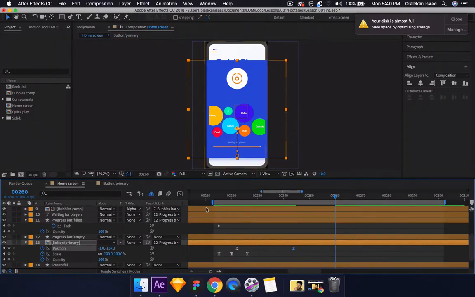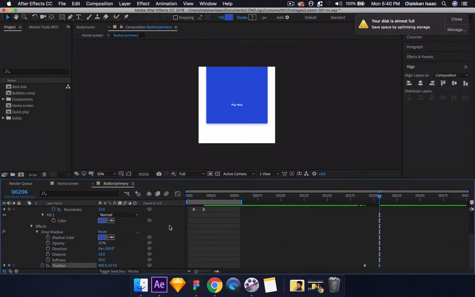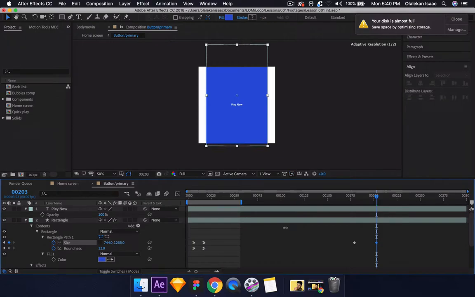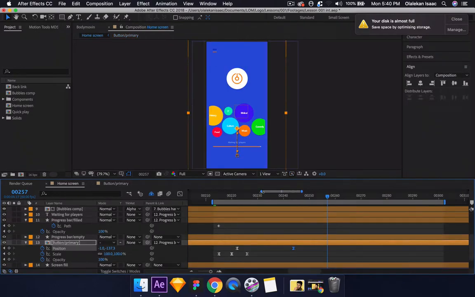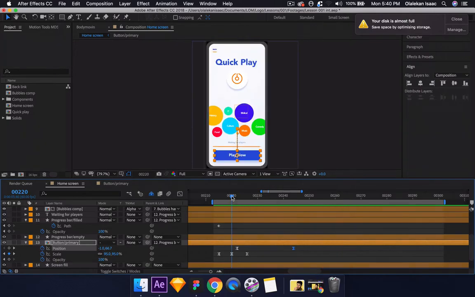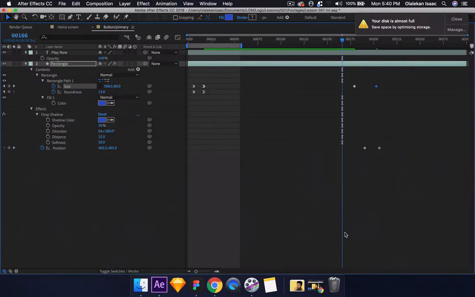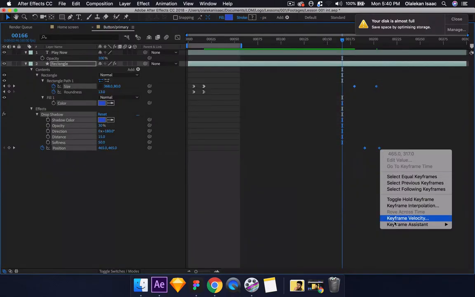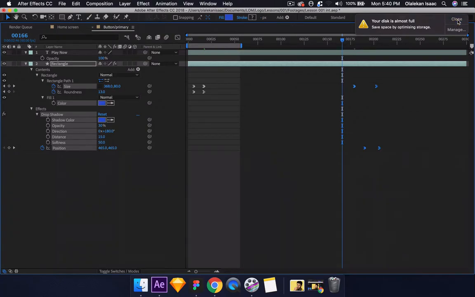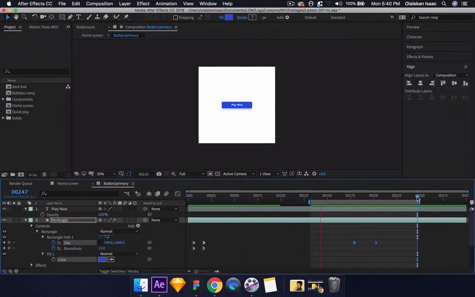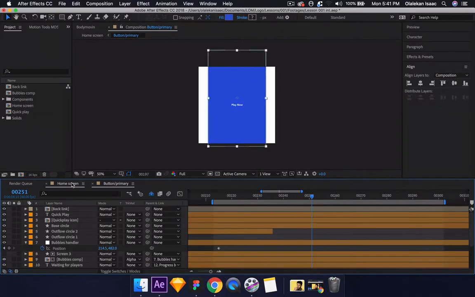I still feel the box is a little bit too narrow. So what we can do is just increase the size of the box. Yeah, fills up the screen. So let's check where we are. Yeah, it's already making sense. We could just apply an easy ease. Close this guy here, from here. Fantastic.